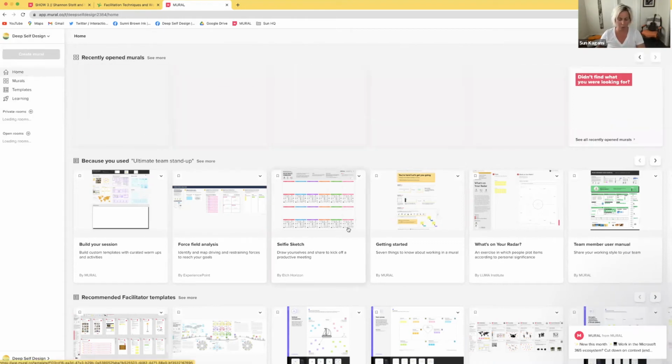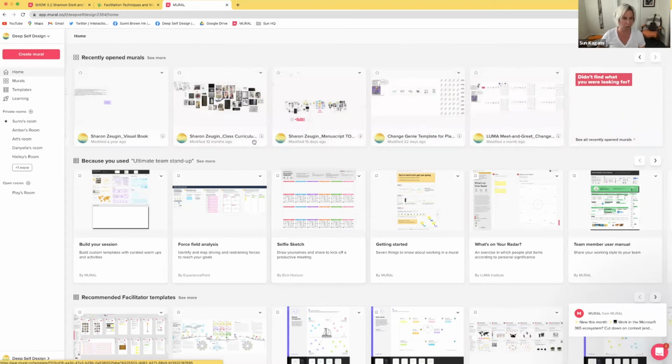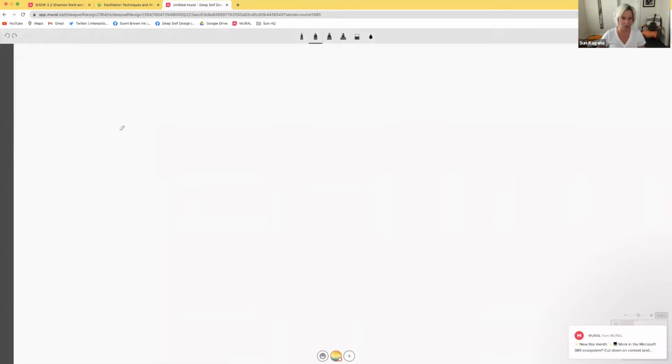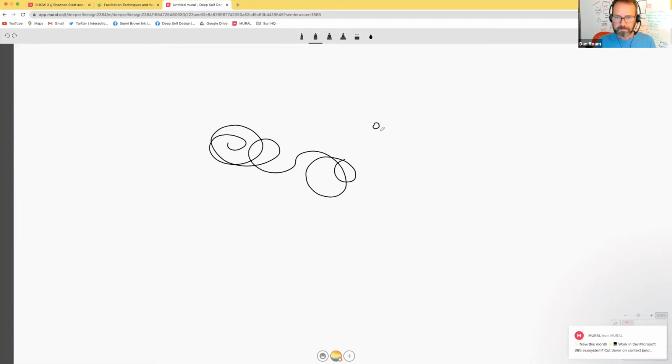So I'm just going to show you. I can't wait to see the files of the visual decoder. I'm going to create a mural. I'm just going to create a blank canvas. For me, it's nice because I have a drawing tablet, right? For other people, it might be frustrating. I'm not sure. So you can do pretty simple, and that's all we need, really. Like, here's my Twitter bird. So it can be done, but I'm not using a mouse. And so I just wonder.